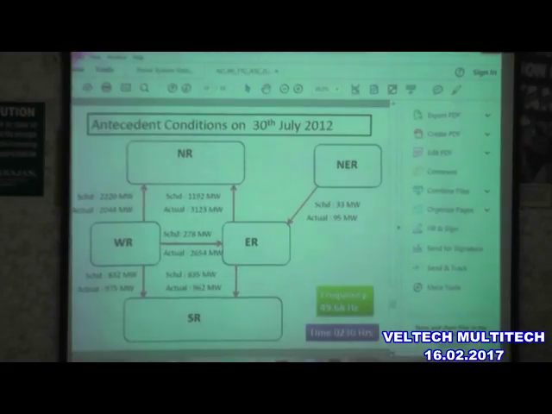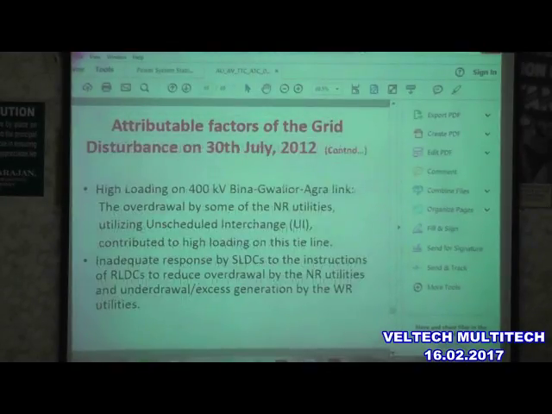Okay. So who will instruct? The Regional Load Dispatch Center located in that region was instructing about the particular Bina Collier line. The Bina Collier Agra line, where is it? In Delhi. The load dispatch center RLDC there was informing, please check your line, it is being overloaded, take necessary action. But the person sitting in the load dispatch center, his under frequency relay was not sensing the fault and isolating the fault. Will it sense and isolate or not? Because it did not sense and isolate, what happened to that line? It got opened. That's what they are telling.